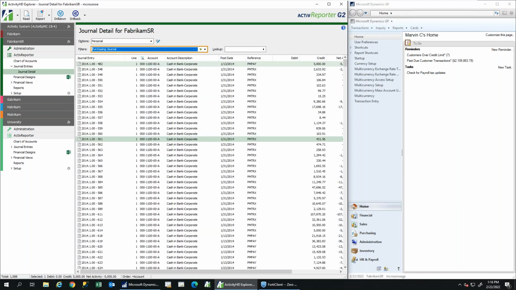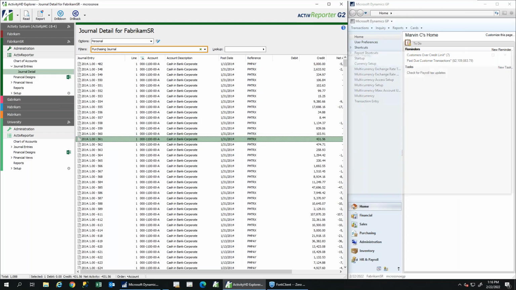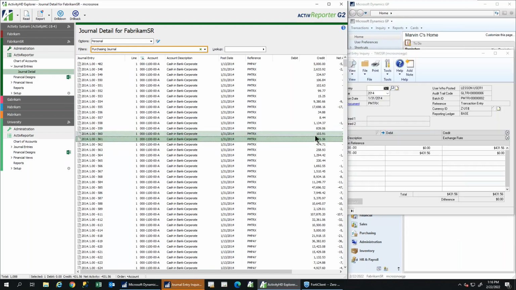So I have a lot of abilities within the ActivReporter product to do things like you're doing in a smart list, but many, many times faster. And even if you're on one of these, you can also drill back to Dynamics GP. So if you find this $431.56 you want to look at, you can just click a single keystroke and drill back to Dynamics GP.